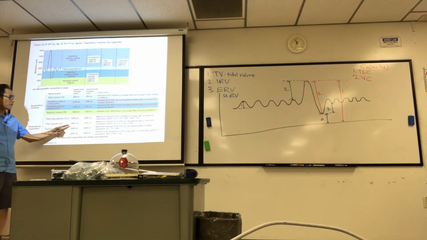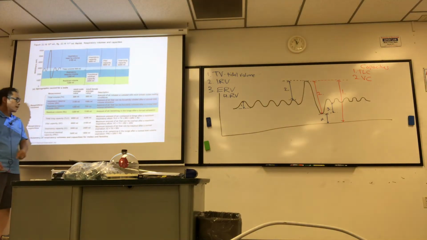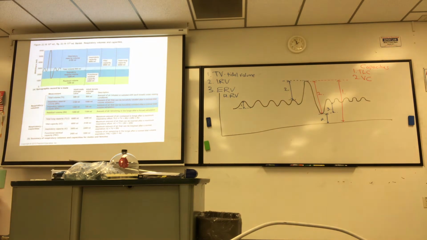About 5 liters for a man, 3 liters for a woman. And maybe the max I've seen is about 6 liters, a tall guy, a tennis player. Like I said, the tallest person in your group is going to have the largest lung capacity. You can just expect that. You can even predict it, and we'll do that tomorrow.